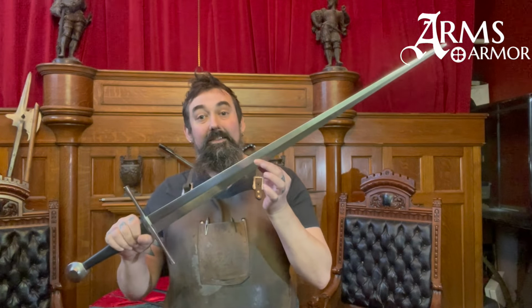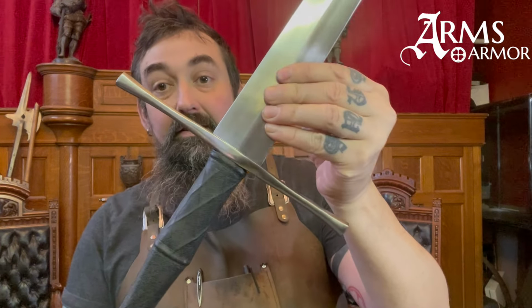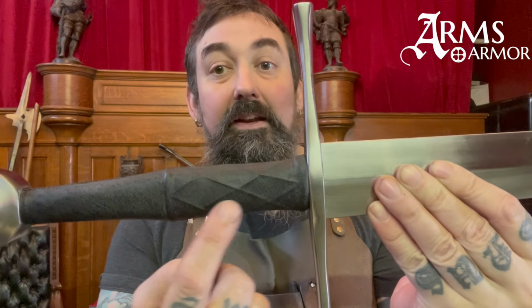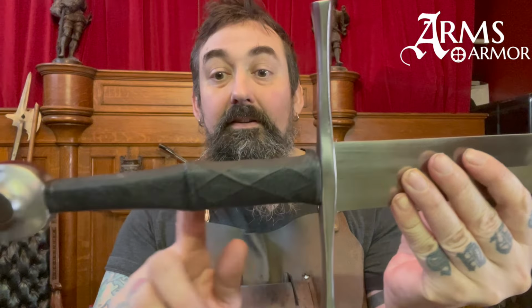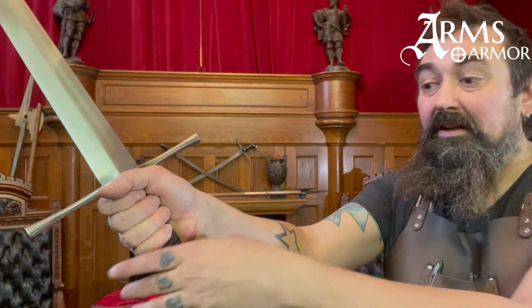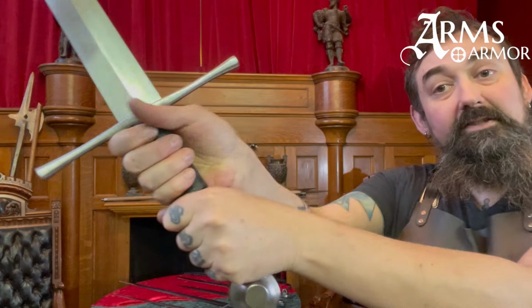So the first one is this Type 15 longsword, a nice acute point, a straight faceted guard, and an oval disc pommel with protruding centers. This grip is very fine. It has this diamond pattern of risers on the top with a riser just before the quillon and one at the center that fits my hand beautifully. It'll probably fit yours too. And a narrowing distal end for your second hand.